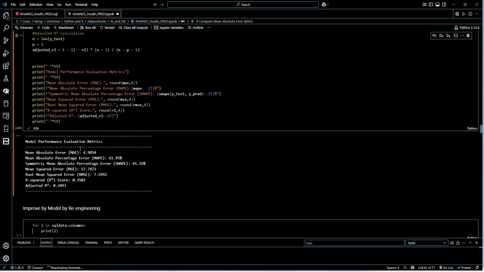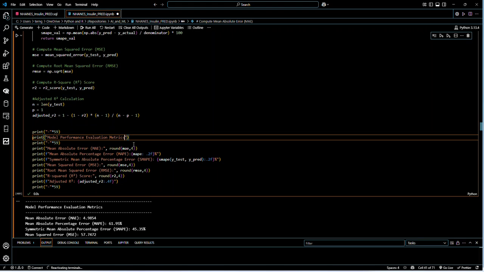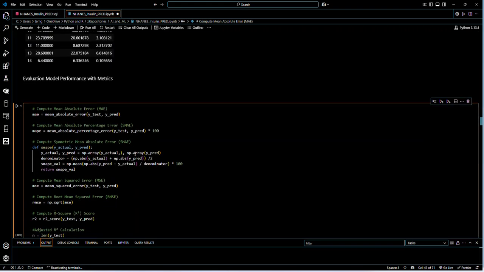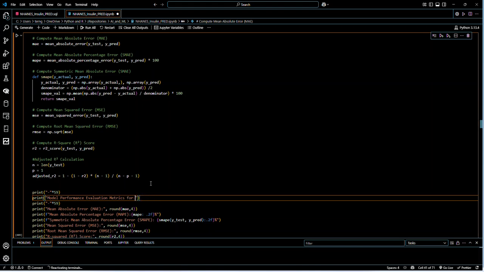It's normal. Okay, so now I'm going to change this to model performance evaluation metrics for regular multiple regression, for multiple regression and prediction. For prediction without interaction variables, let me see.